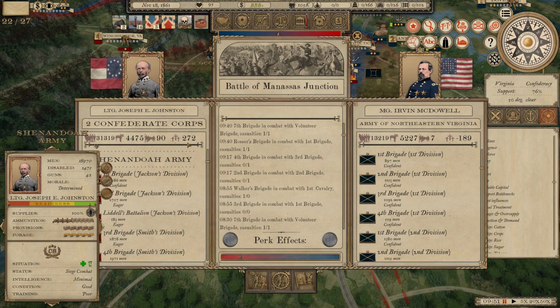We have taken more casualties. And McDowell has actually taken negative casualties. He's at minus 189. And the hypothesis from the last episode is that the casualty rate is so low that replacements coming into his brigades are actually overcompensating and his army is actually growing. That's the only explanation I can think of for why his casualty numbers are negative. Meanwhile, we're actually taking casualties. It's a very small number. I don't think it's anything to be worried about. But I don't think replacements are coming into our brigades at the rate that replacements are coming into the Union's.